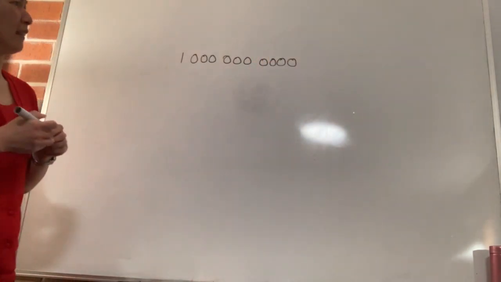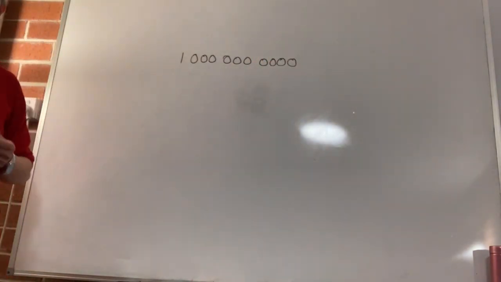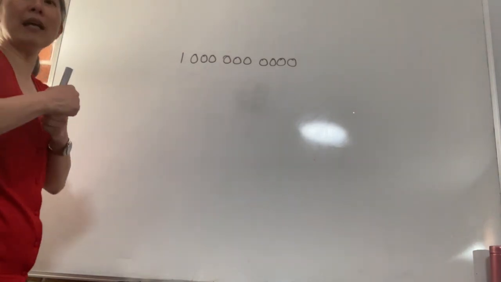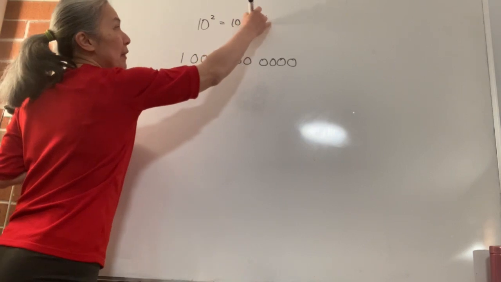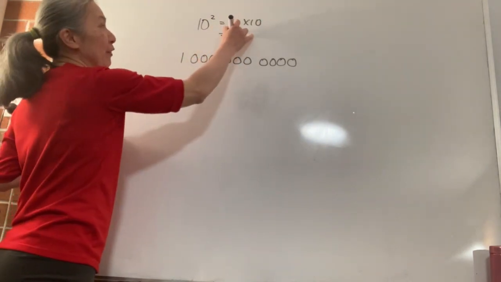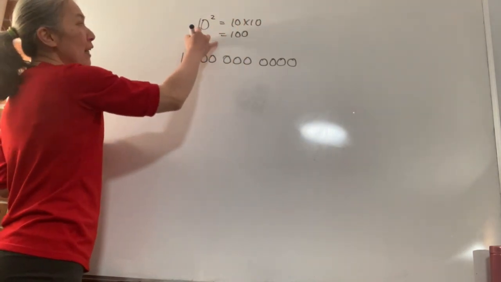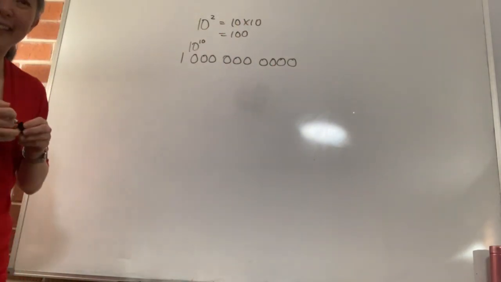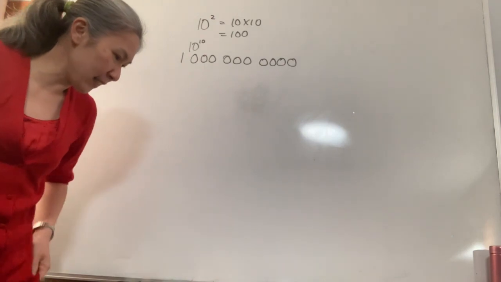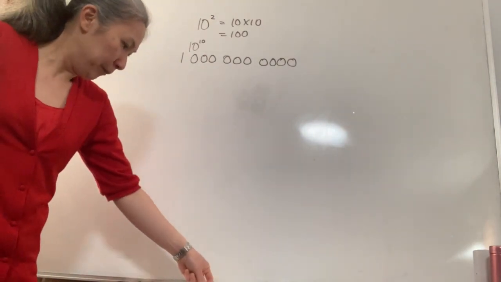Okay, you're going to have a lot of zeros. If you forget, what you can think of is that if I have 10 to the power of 2, it means 10 times 10. Is that right? That means you are going to have 2 zeros. So when you have 10 to the power of 10, that means you have 10 times 10 times 10, and you should have 10 zeros in there. Good. Then you can look at the second one.